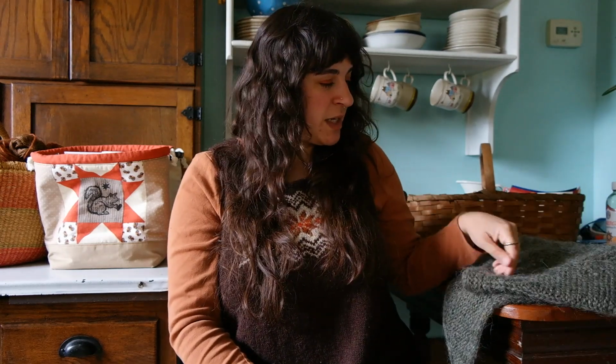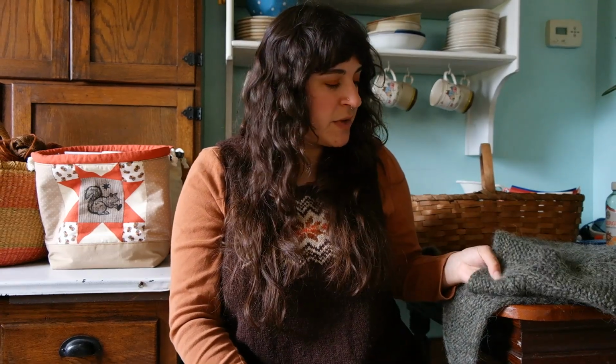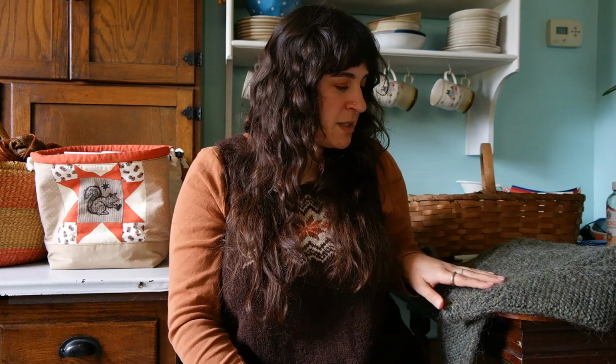I really enjoyed that about the Wildwood Shawl. It was a nice change of pace to just knit with one color and to explore different texture techniques. And there is some cabling in this pattern. It's very simple. And then some slip stitches to make the little trees. So I think it's nice to just keep trying different things and challenging yourself in that way.